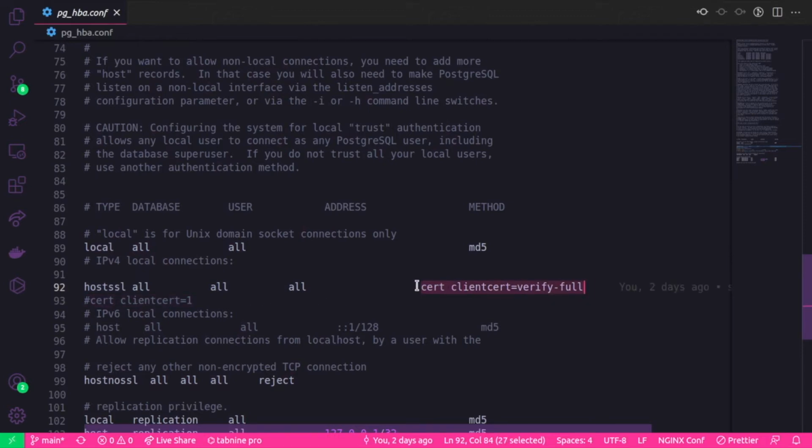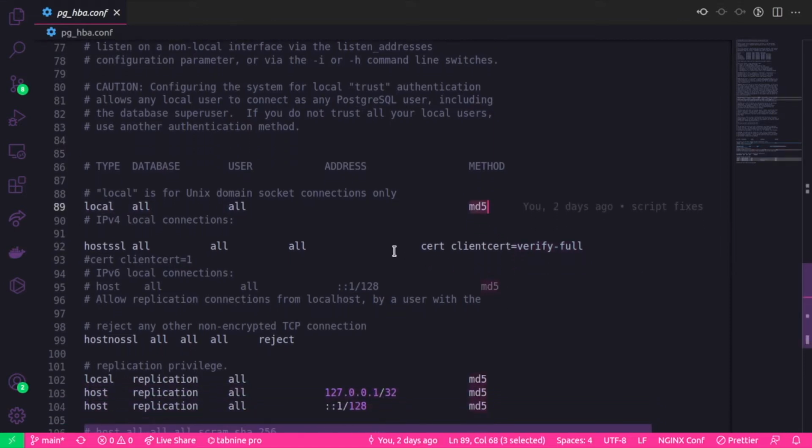Here we are defining the mode as verify-full, and the authentication method is certificates. We have some default authentication methods as well, like md5 and trust, which we are not going to use for the SSL mode. For SSL, we are forcefully requiring the client to present certificates to Postgres, and only then will it be able to connect.